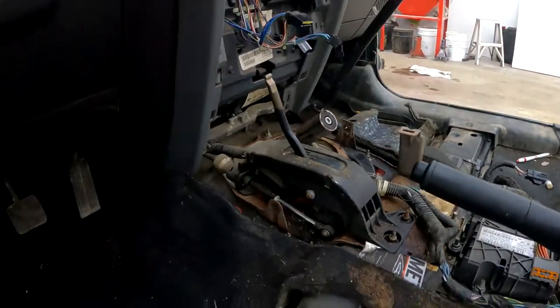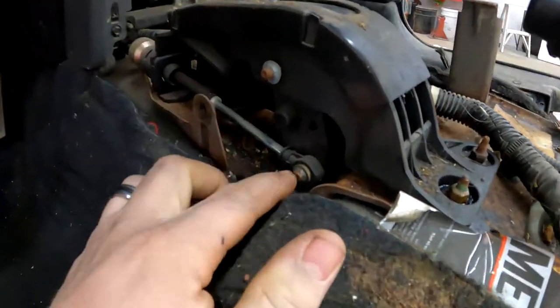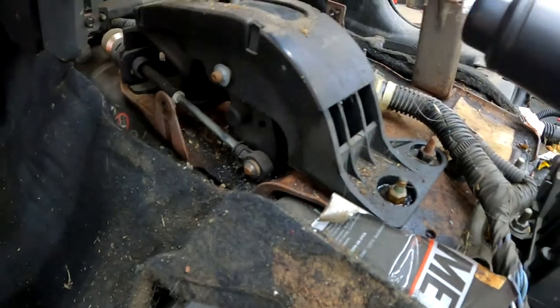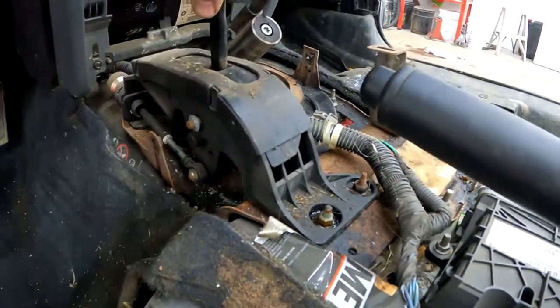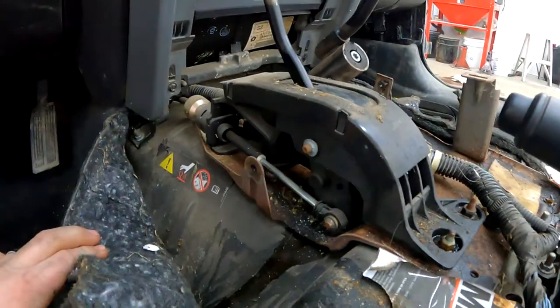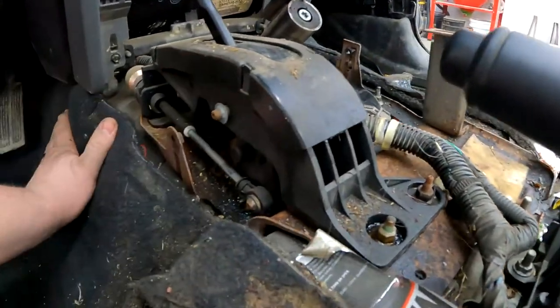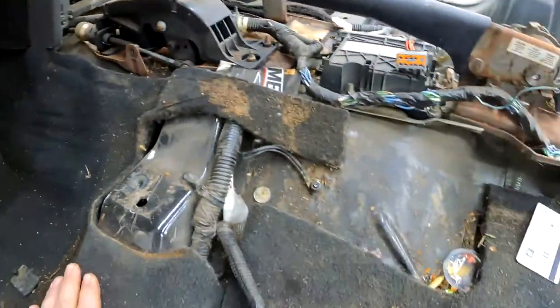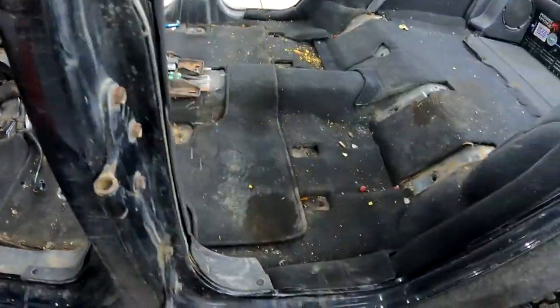The main reason why I took the center console out is because my four-wheel drive wasn't working. I thought maybe the linkage came off. But it all looks good under here, so it must be underneath the Jeep. So I'm gonna get everything swept up, and then I'm gonna shampoo the carpets and get everything wiped down.